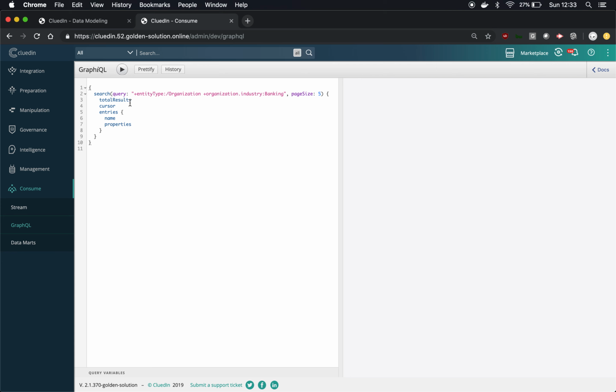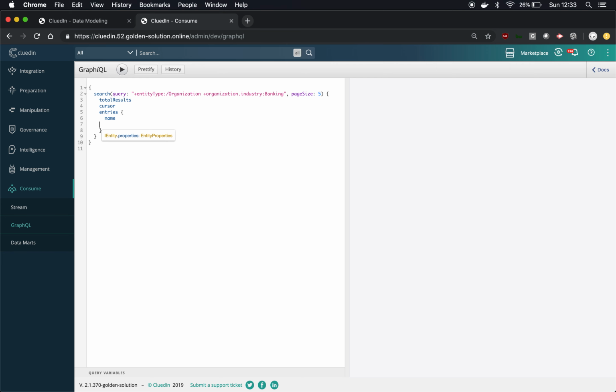So what this allows us to do is simply specify a filter. We can, of course, page through the data. We can change the sizes of these pages. And then what I'm wanting to do is, once I've filtered my data, I want to return a list of how many records match that query. I want a link to a cursor to be able to page through the data if the number of records exceeds the number that I've set as my page size. And then I'm going to project out the individual records, and I get full control of what I actually want to project out from those results.